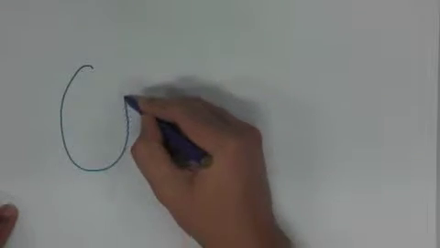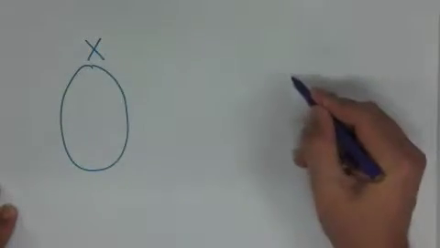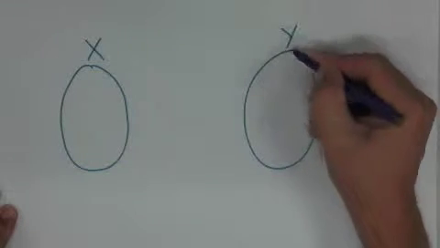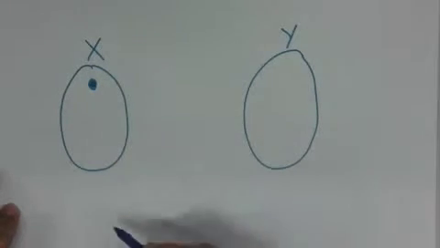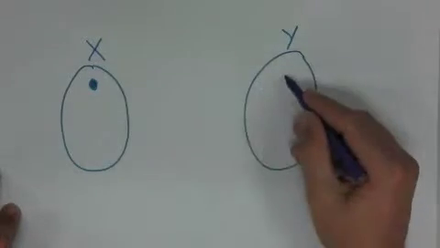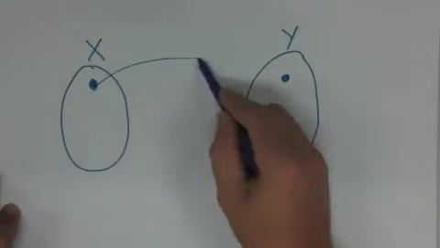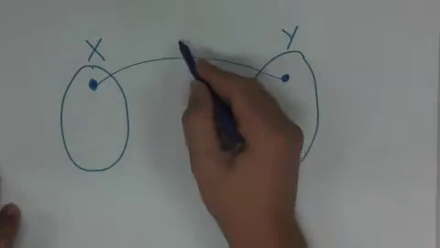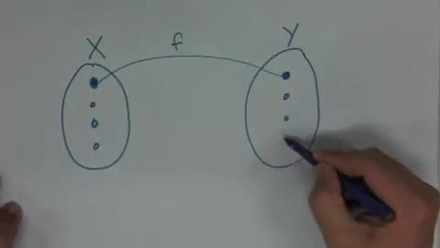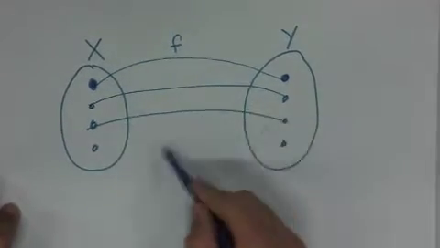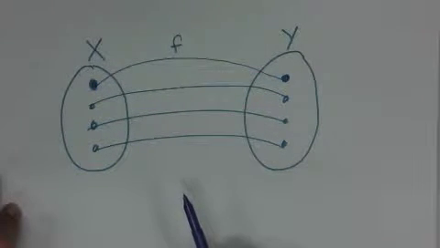Let's look at functions. So what is a function? Well, if I had two sets of numbers, and I'm going to call one of them x, and then I've got another group of numbers over here, and I'm going to call them y. What a function does is, if there's a particular value in x, the function shows a rule that associates this value in x with some corresponding value in y. And this is the function that performs that. So there might be multiple values in x here, and they might all correspond to multiple values in y. And this we call a function.